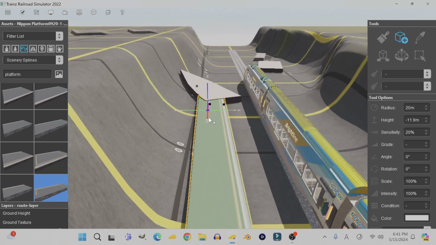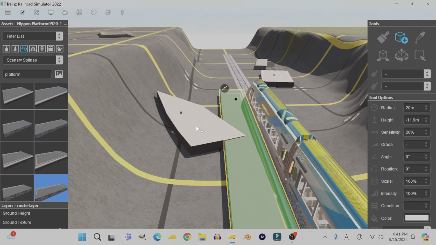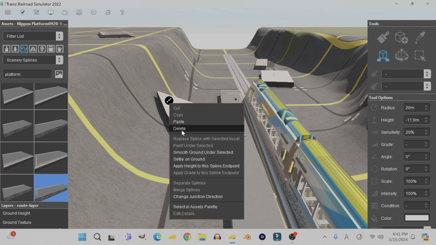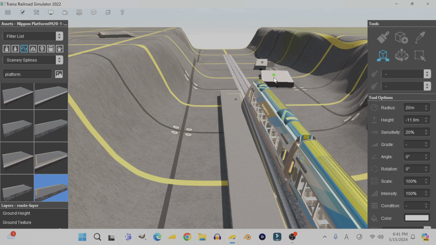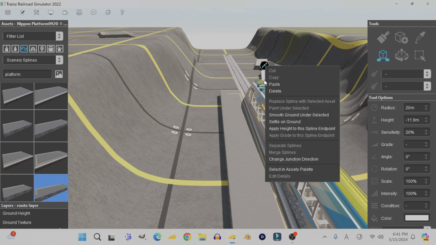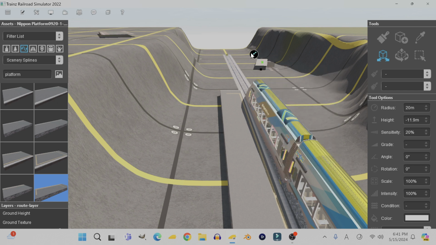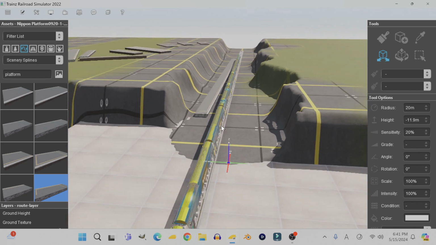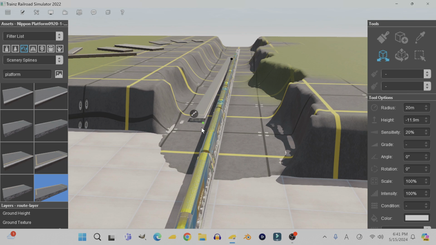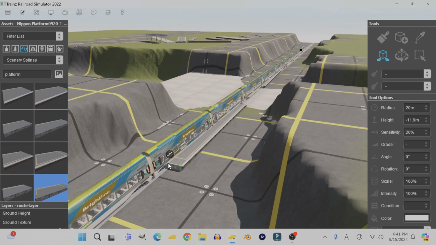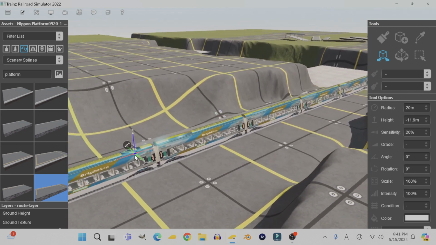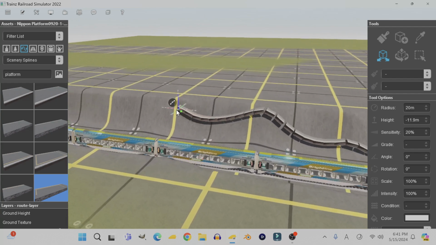Okay, after going through several platforms, I decided to use this Japanese platform. I like these platforms because they have yellow lines, just like American platforms, which is really hard to find in this game. A lot of platforms have white lines instead, which is not common in the United States. The floors on the American bullet train are a little bit higher than what is considered standard, so even though this is a high level platform, I'm still going to have to raise it further so that it's high enough for the train.